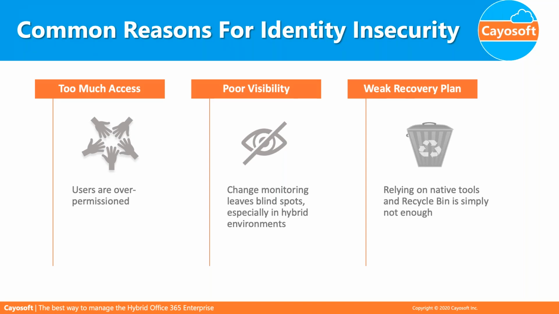Then finally, simply having a weak recovery plan. Stuff gets lost, stuff gets deleted, things happen. And if you're relying only on native tools and the recycle bin to do this, you are leaving yourself at risk, whether for exposure or for that identity being fully what it needs to be, keeping your users productive and active and keeping them from outages.